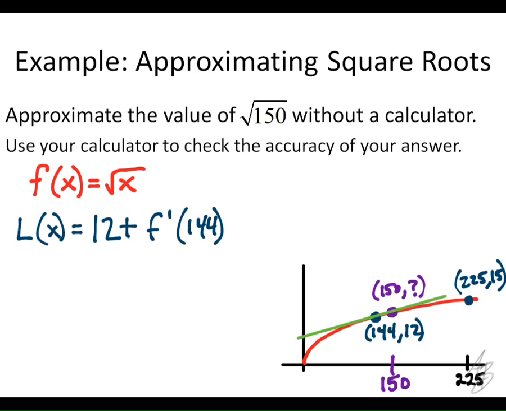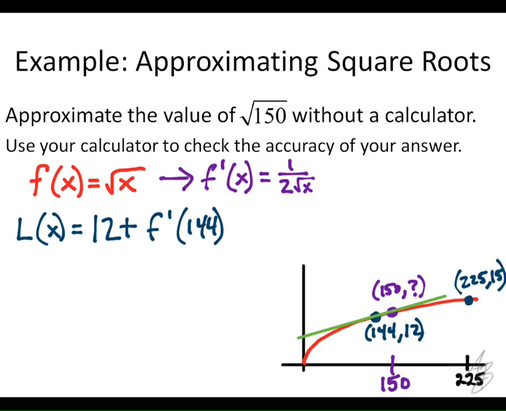And does anybody know what the derivative of the function at 144 is? What are we probably going to have to do? Take the derivative, yeah. So the derivative of the square root function, remember that is x to the 1/2. So the derivative is going to be 1/2 times x to the negative 1/2, which would be 1 over 2 square root of x. You guys okay with that? Do I need to explain that in a little more depth? There you go, okay with that. I'm going to assume from here on out that you know how to take the derivatives at least.